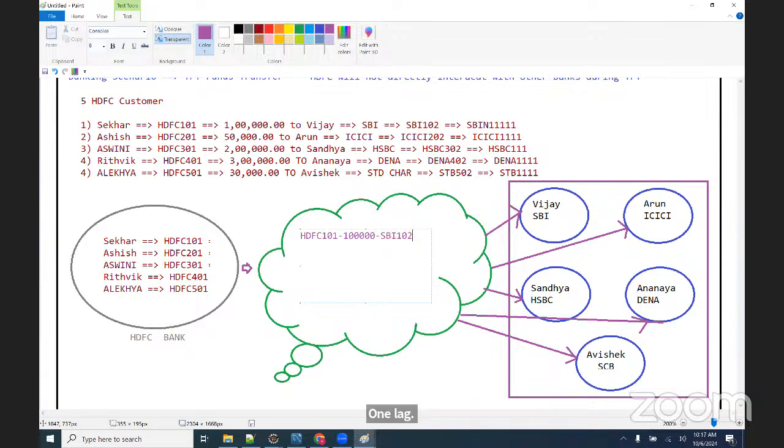This is a scenario. HDFC 201, 50,000 to ICICI 202. HDFC 301, 2 lakhs to HSBC 302. HDFC 401, 3 lakhs to Dena 402.